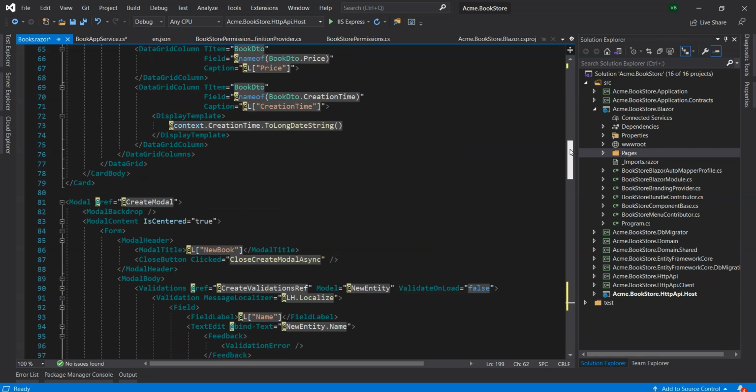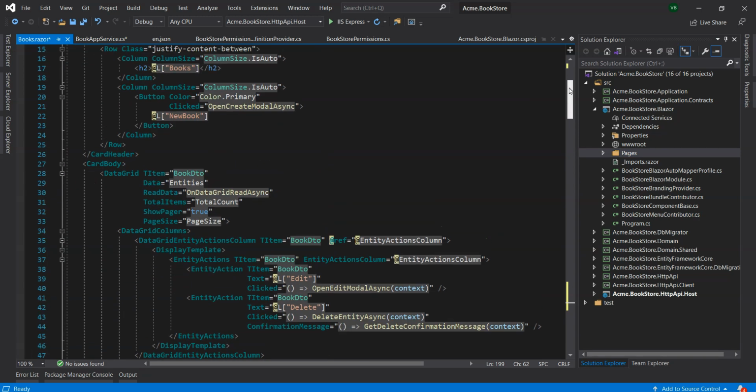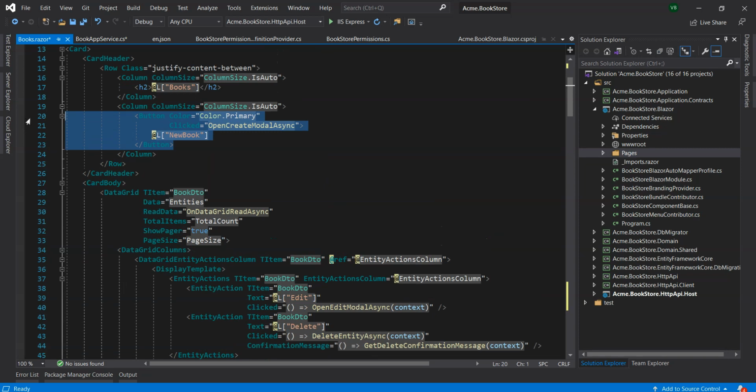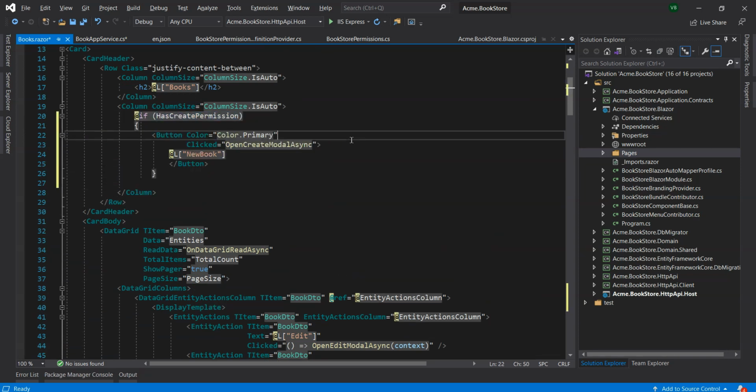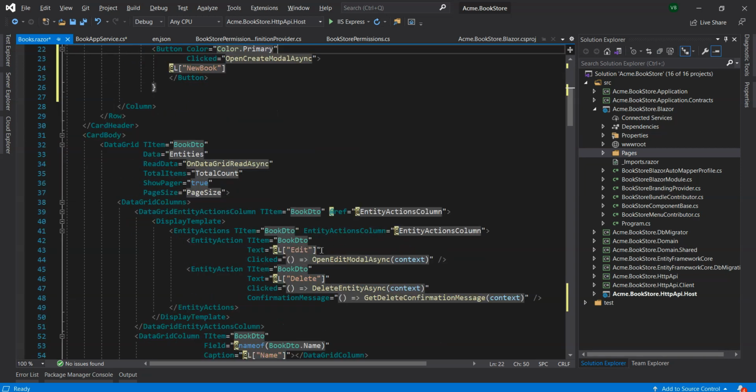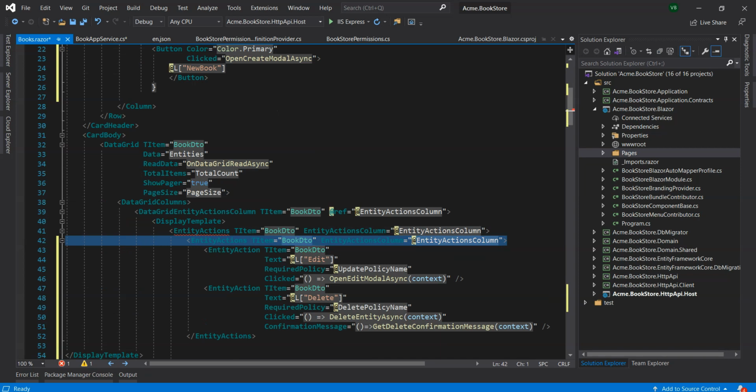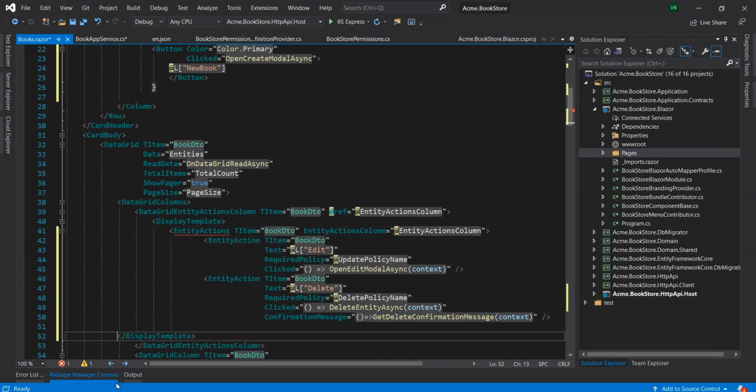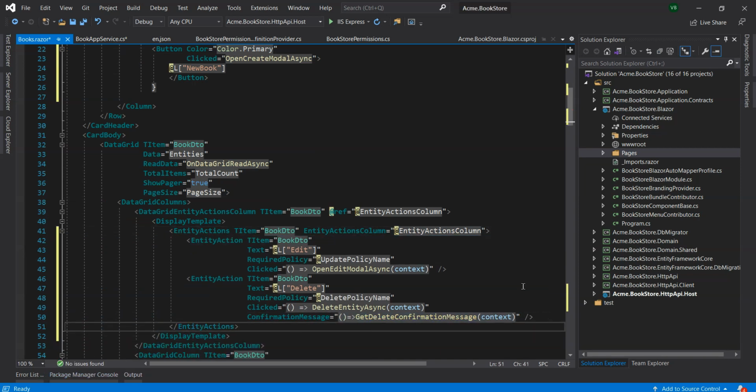Let's wrap the new book button by an if block which uses the HasCreatePermission variable. The entity action component defines a required policy attribute to conditionally show the action based on the user's permissions. We will update the entity actions section with the following code, which includes the relevant policy for each action.